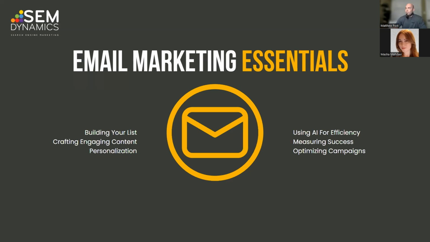I will be going through a few different topics on email marketing, some ideas on how to build your list, how to create some more engaging content for newsletters, how to add some personalization, and also AI, because we can't ignore AI. AI is here, probably here to stay, and it can be used for helping you with your email marketing and growing your list and creating emails as well. Then we're going to be looking at measuring success. How do you know that you're successful in your email marketing, what you should be monitoring and how you can monitor those items? And then also finally looking at optimizing campaigns, what to test, how to test, all that good stuff. So let's jump in.